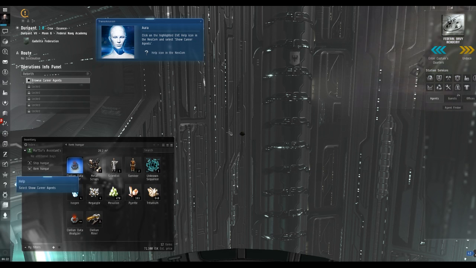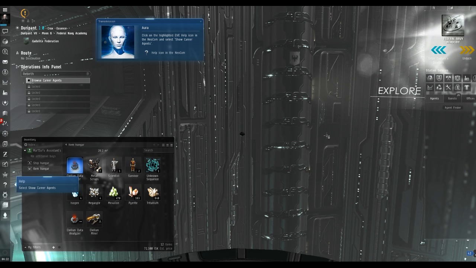Also, the next step that Aura suggests is that you seek out the career agents that will teach you about the broad career options in EVE Online. There are 3 sets of career agents in every state, and some of them will be pretty close to where you currently are. The career agents are highly recommended. They will provide you with ships, materials, equipment, blueprints, and skill books, plus a fair bit of ISK. If you complete them all, you should be well set to start your career in EVE Online.